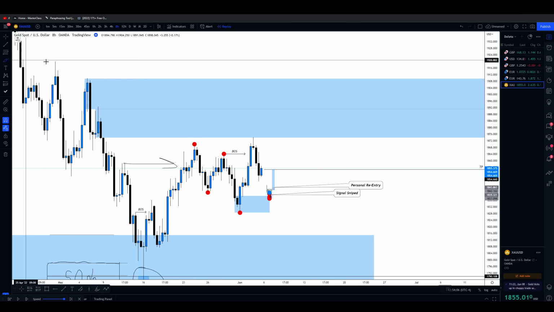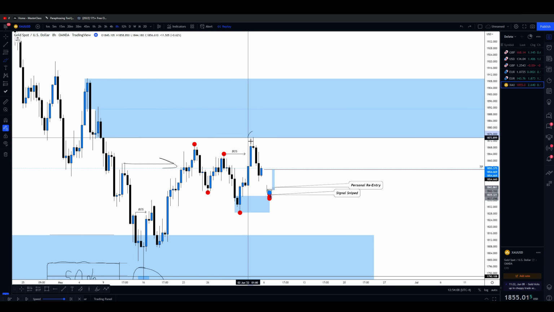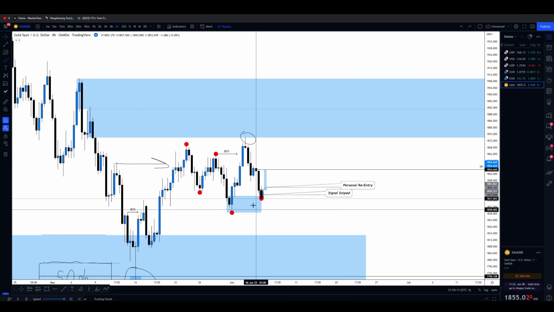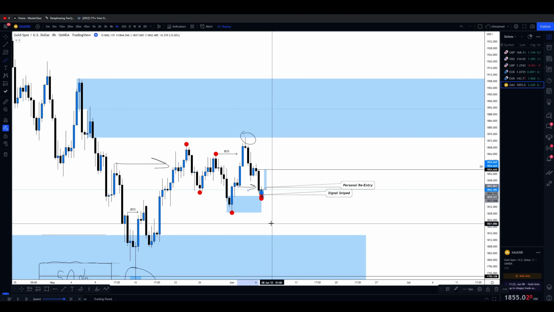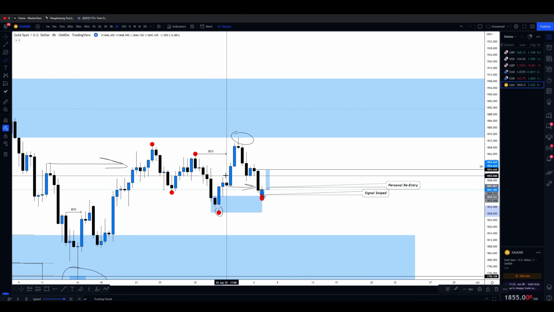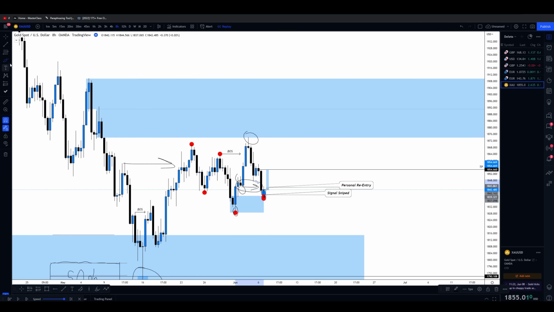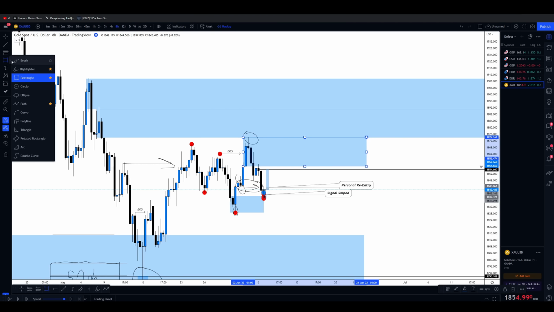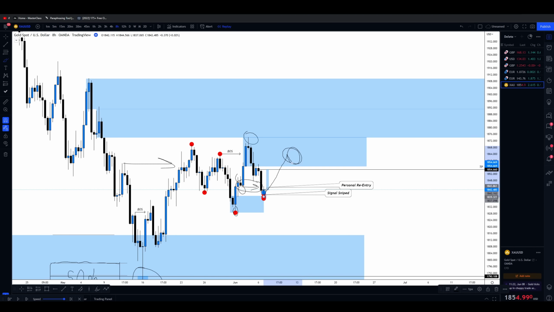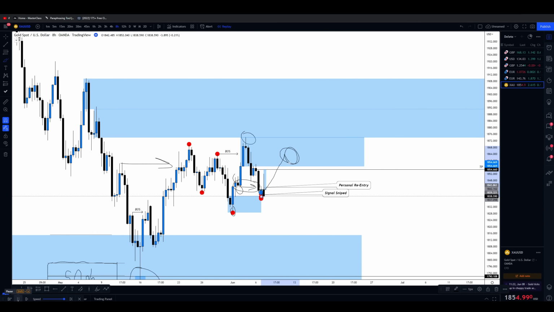But to the retail eye, and to the smart money eye who's looking to sell, they see this big reaction. What do they also see? They also see a break of structure. You can see that the market created this low, this high, this higher low, this higher high, and then there's an impulsive move down that breaks structure right here. So what the smart money, I'd say 50% of smart money sellers are doing, is they're looking to sell at this big zone right here, not realizing that this is all liquidity for us.